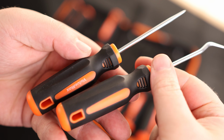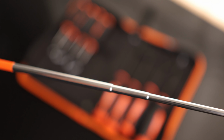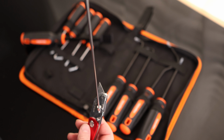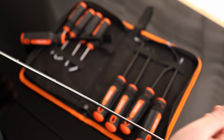Very cool. What I also really like to see here, we got a couple of extras. So we got a magnet and we got a scraper. So a nice simple thing. This is an extendable magnet and it's got a pretty good length on it as well. Cool. So not super strong, but strong enough for doing a lot of the tests that I need.